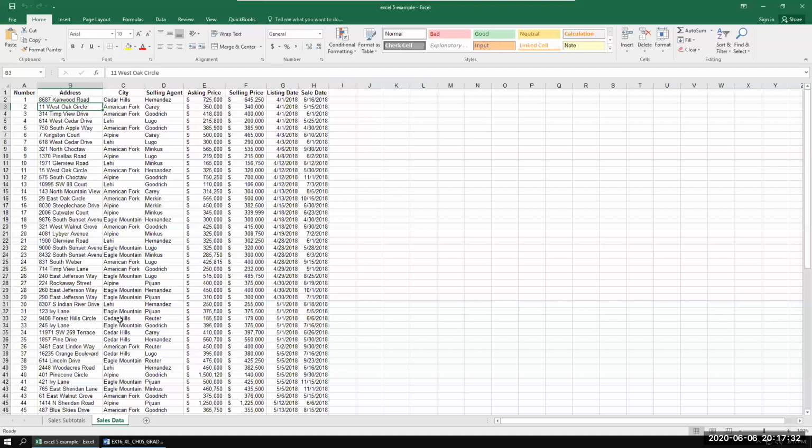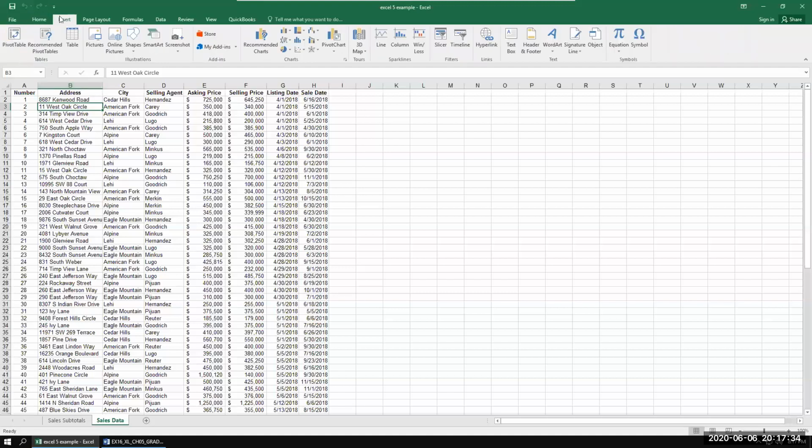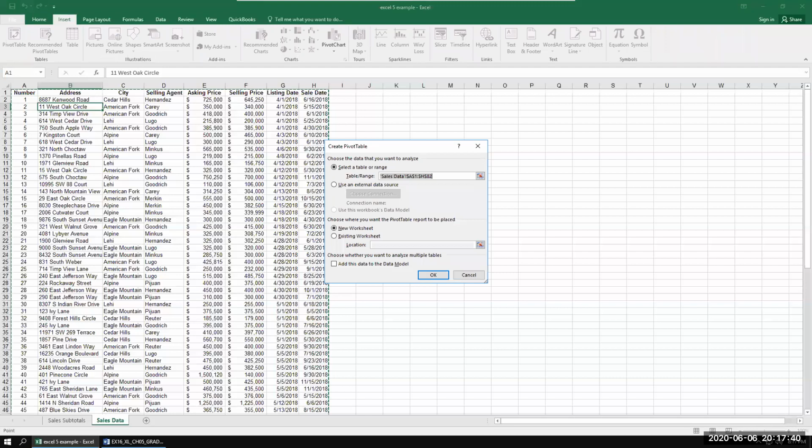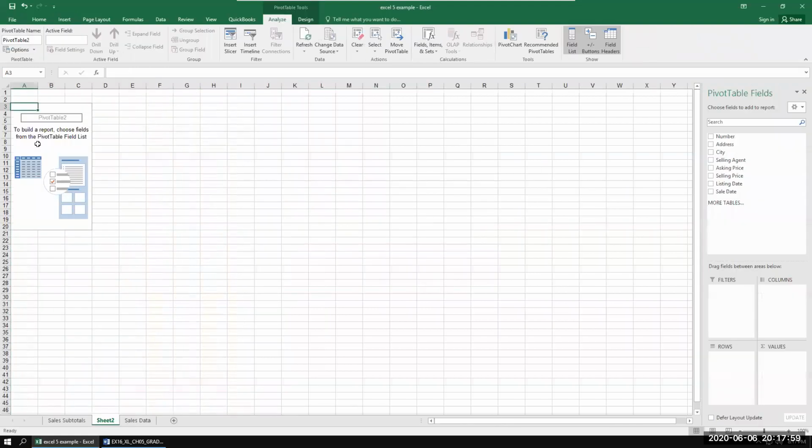It wants you to insert a pivot table, which we will do. It's right here next to Table. We're not going to do the recommended pivot table, just a blank one. Because we have clicked in this cell, it's going to select the entire range, which we want. We want a new worksheet. I believe in the simulation they have you check Add this data to the data model. We are not going to do that; I'll tell you why in a second. So click OK. This creates a pivot table. It wants you to name it something.